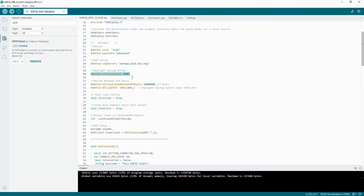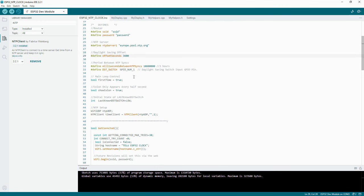Daylight saving. If your location requires a daylight saving offset when the nights are longer or shorter, then that's the value in seconds. So this would be 1 hour, 3600 seconds. And then we've got a period between syncs. That is the period between you synchronizing with an NTP server and the next one. I recommend that you don't do it any more frequently than once every 24 hours. But currently this is set to 10,800,000, which is 3 hours, because that's in milliseconds, not seconds.